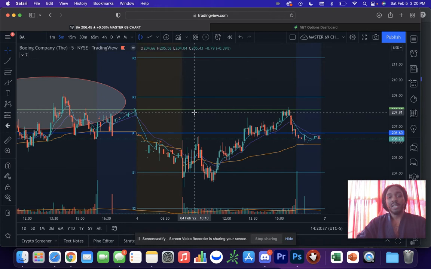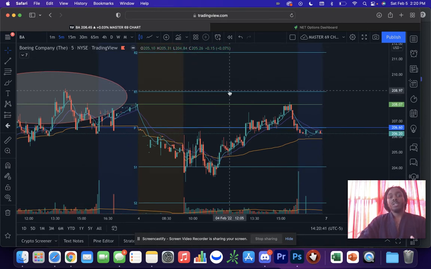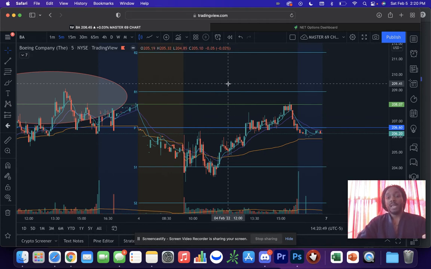Or you can shoot and try to scalp it, right? So we close above 210. You might take an entry. Say you got $1,000. You might start with like 300 or 400 there, right? And then you're ready to add more and scale in as it starts to pull back.